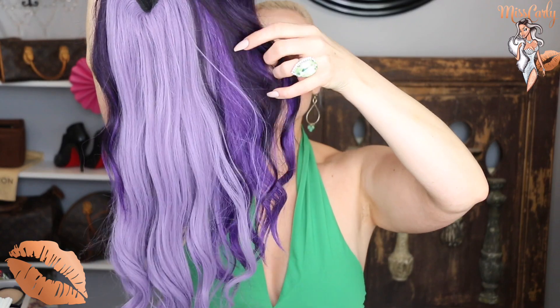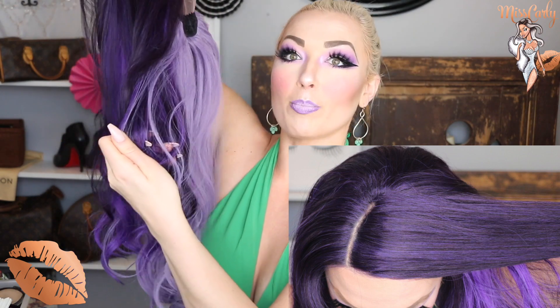Look at her — she has these three tones right here, which is only the most dreamy thing ever. And then also these really beautiful wave curl pattern in this body wave, which I love — like a romantic body waved wig because it's just so great. She is not a heavy wig. This actually feels like a very good obtainable volume without having to thin it out too much. Every hair strand on the top is actually a different color — a mix of dark purple and a really vibrant purple — making it multi-dimensional since it's not one solid color, which makes it pop even more.